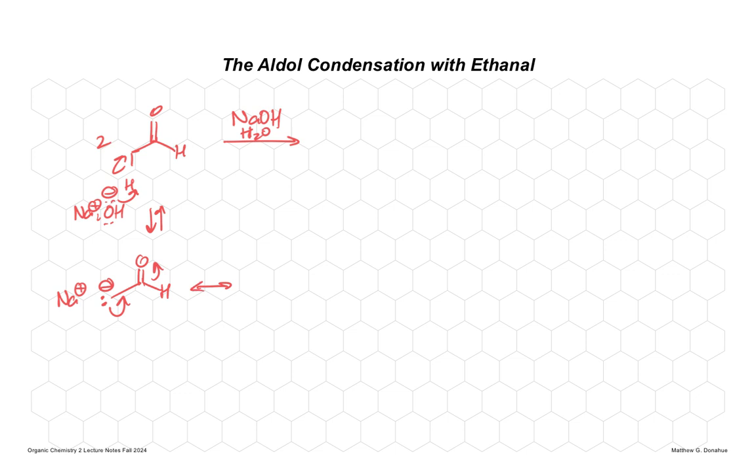So here's the resonance form. So again, that's the nucleophile. I'm going to try some magic here since I need some room. All right, I don't know how to use this app, but I'm going to redraw that just because I need some more space to show some things. So again, that's the enolate. There's your alpha carbon.